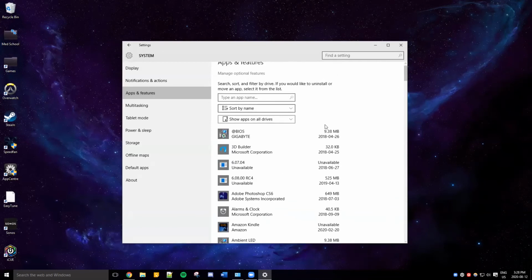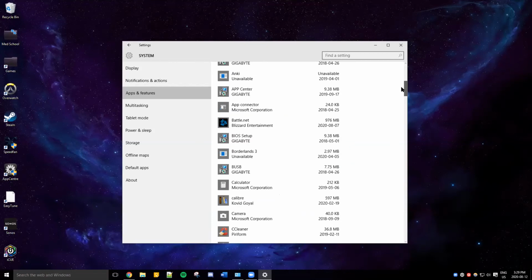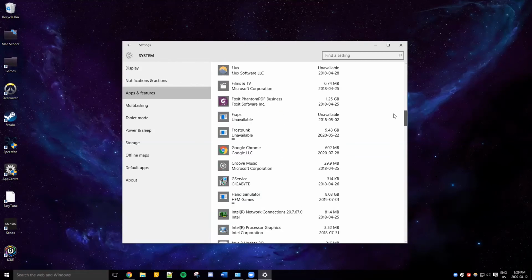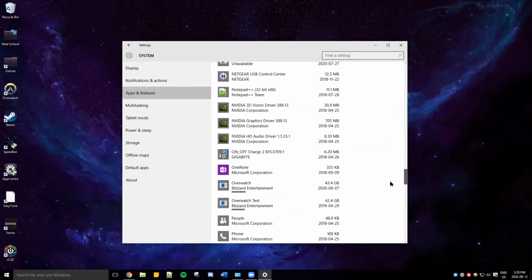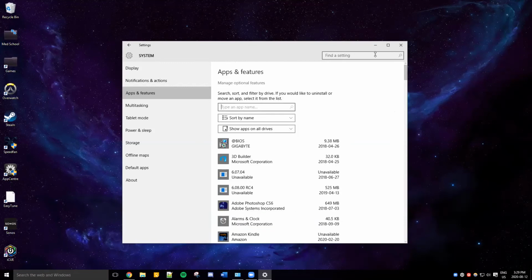Like I was saying, you can actually sort this by install date. So for example, if you want to see some really old programs that you have installed that maybe you don't use anymore, you could sort it that way. You can search for a specific app if you'd like, but essentially this is a good way to go through and uninstall apps you don't need anymore.